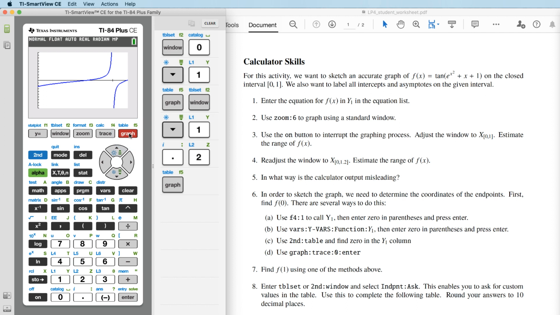So we're just bumping it over a little bit from 1 to 1.2, and let's graph. Now we're seeing some really different behavior than what we saw when we stopped our interval at x equals 1. So clearly there's other parts of the graph that we weren't seeing in that limited window view. So now estimate the range of f of x. Now this question, it's not quite as specific, but let's still say on the interval from 0 to 1. So on the interval from 0 to 1, what do you think the range is? Or we can also extend that and just say, no, f of x in general. Like if we consider all of f of x on its entire domain, what do you think the range would be?